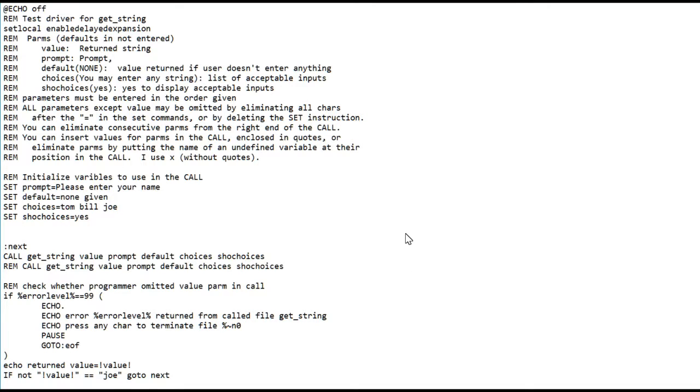First, I want to show you how I can change these parameters. You can change them several different ways. Number one, show choices refers to it. Show choices is set right here.